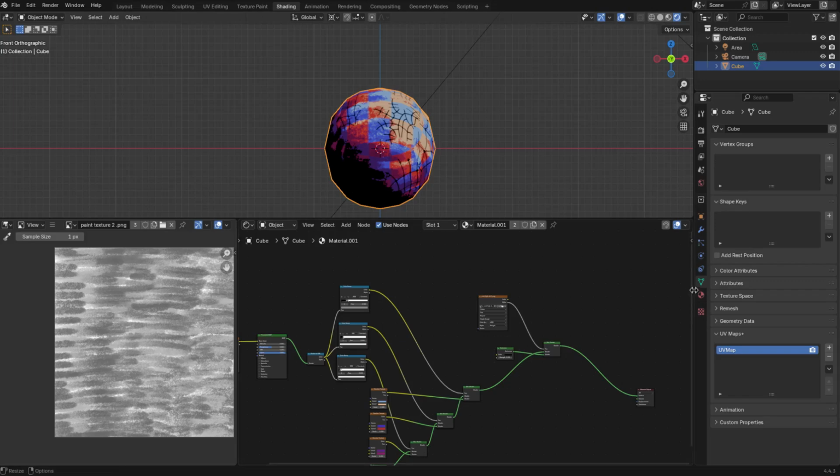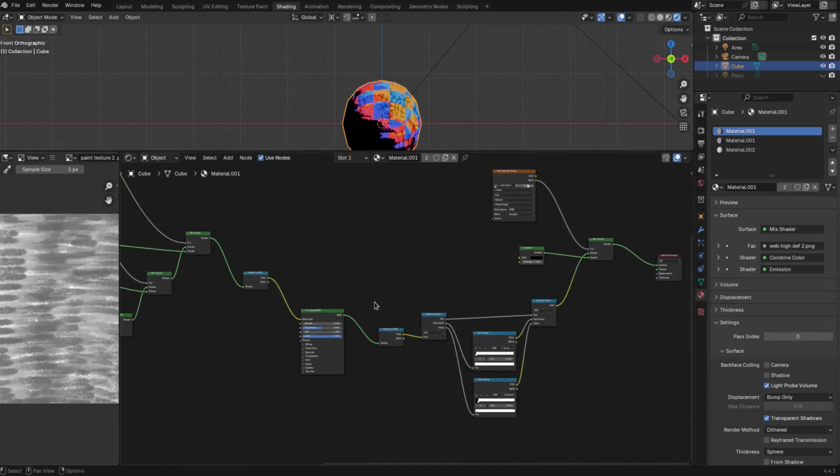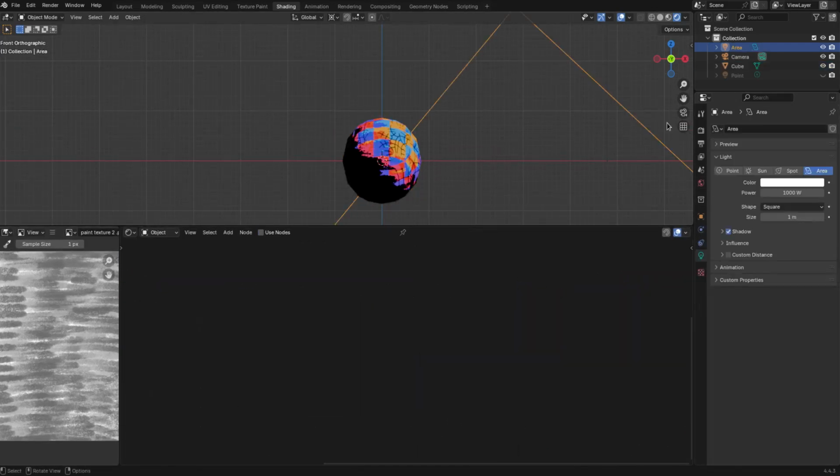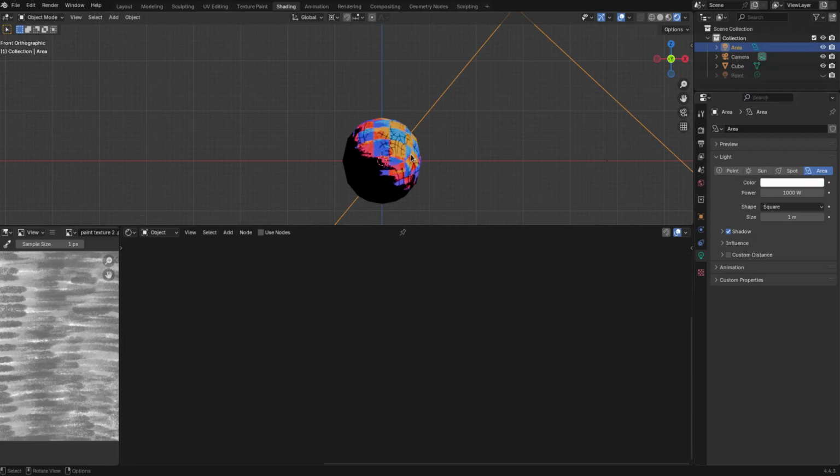Okay, so next we are going to show you how to make it so it changes to the color of the light, so it catches the value or the color that the light has. So I set up the node for the color thingy off screen, because it takes so much processing power. I just couldn't do it while recording.